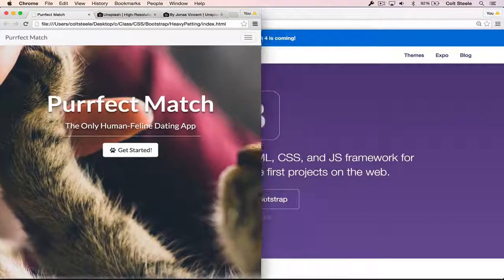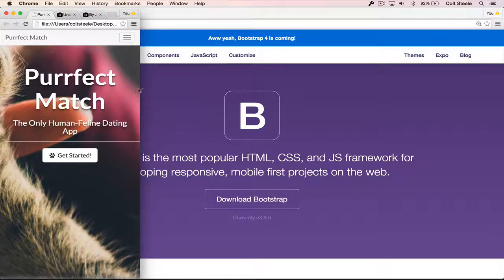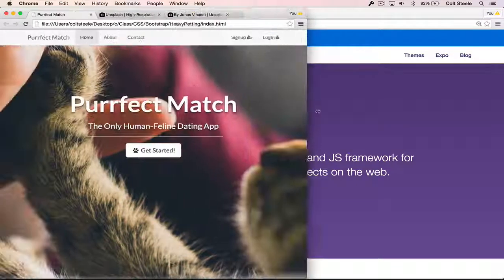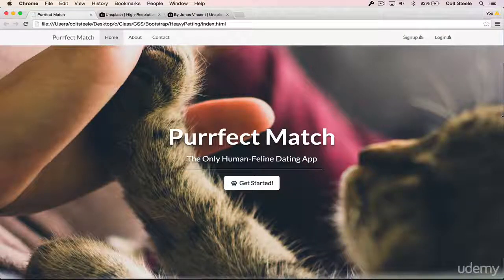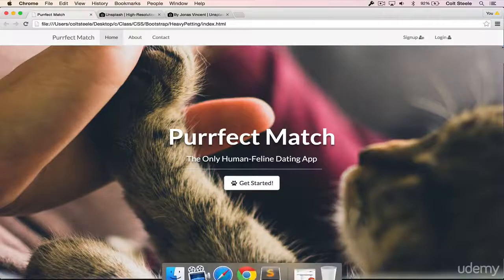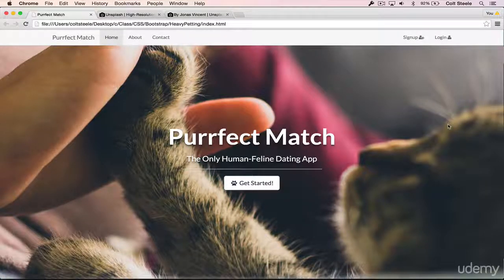And as I shrink this, it all stays in the middle. And it also moves up a little bit so that we don't have some sort of awkward layout on your mobile device where the text starts halfway down the page. So we move it up a bit and it stays centered. This layout's really easy to do in Bootstrap, but it's relatively effective for a landing page. All that we have is a single column that takes up the entire width. So this column goes 12 units across. We're not dividing it up into any sections, just one column, 12 units across, and then we center everything inside of that column. So let's get started.